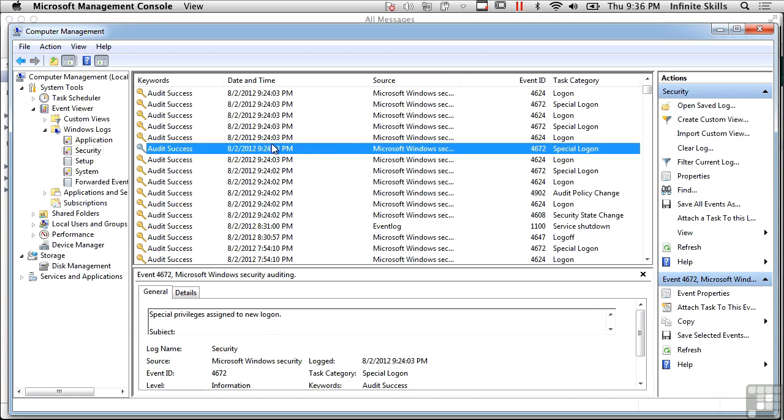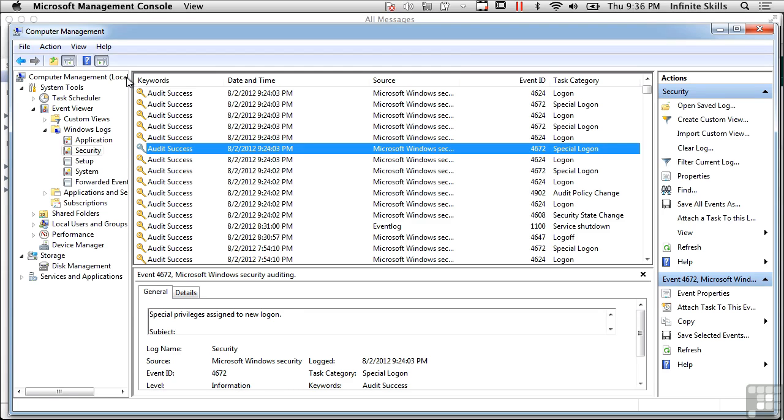Now, Windows isn't the only system that has auditing capabilities. Any system that will do logging has auditing capabilities. With Windows, it's called out specifically in their policy managers where you can turn on auditing of events.